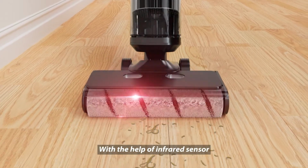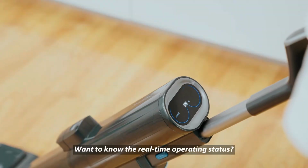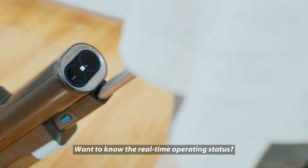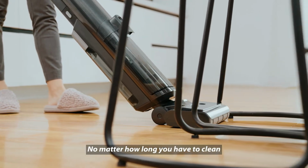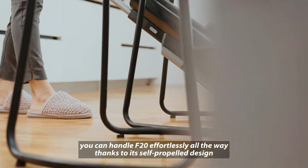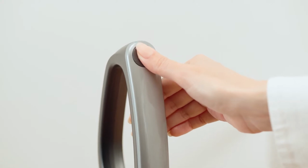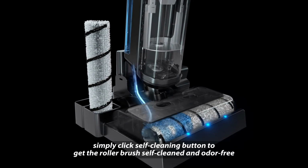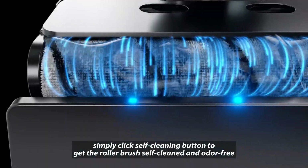With the help of infrared sensor, F20 can precisely detect any mess. Want to know the real-time operating status? See the LED display screen. No matter how long you have to clean, you can handle the F20 effortlessly all the way thanks to its self-propelled design. After cleaning, simply click Self-Cleaning button to get the roller brush self-cleaned and odor-free.